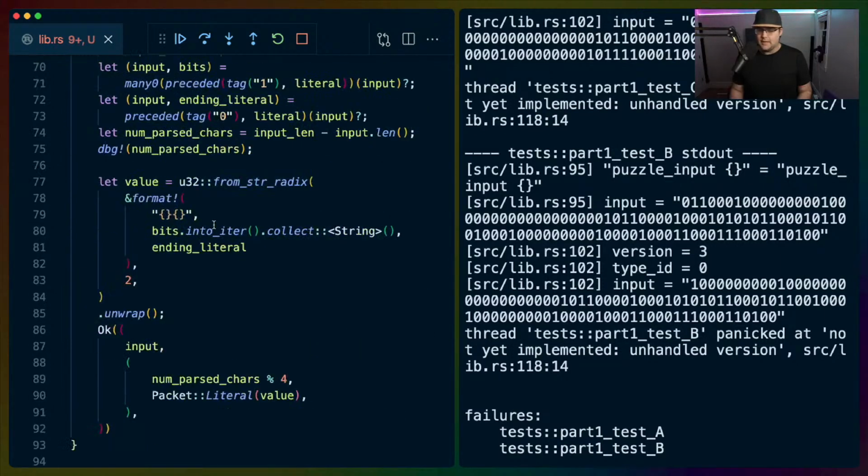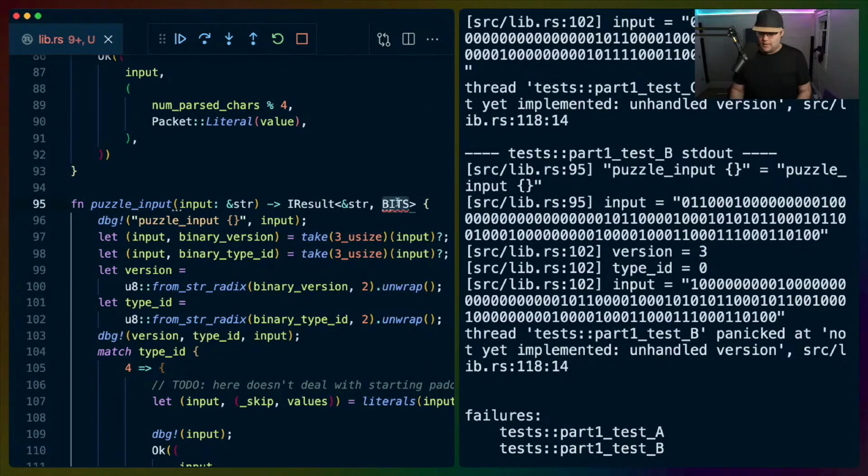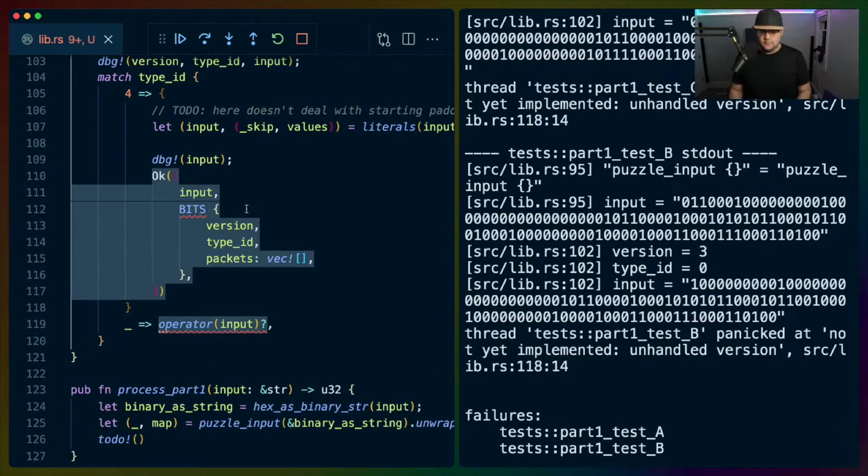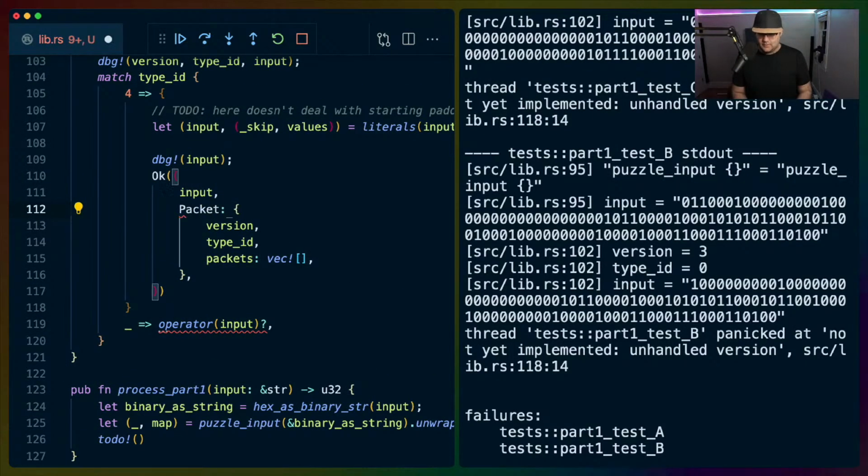So we end up with this like recursive thing here, and this is a packet. And this is a packet, bits. And this operator, what do we return from this operator here?